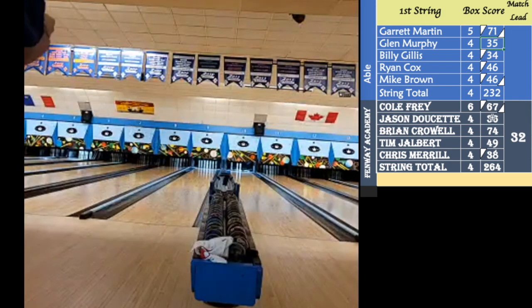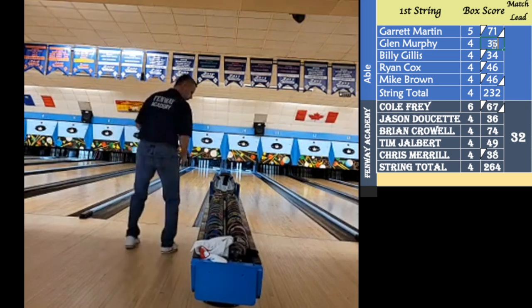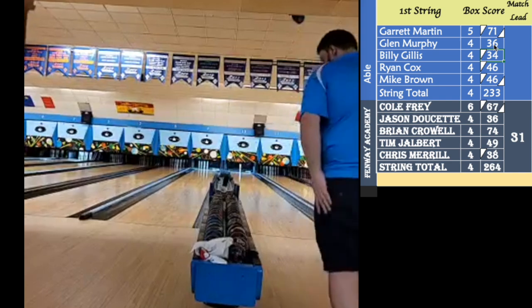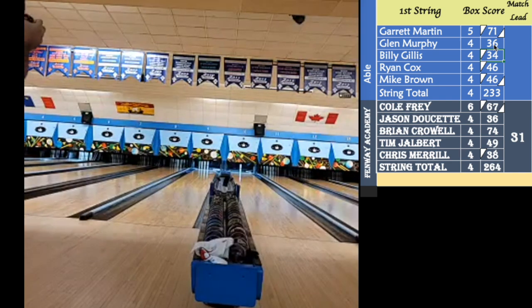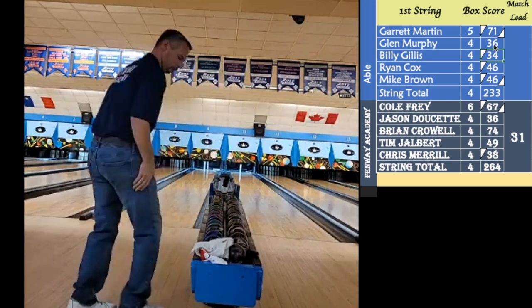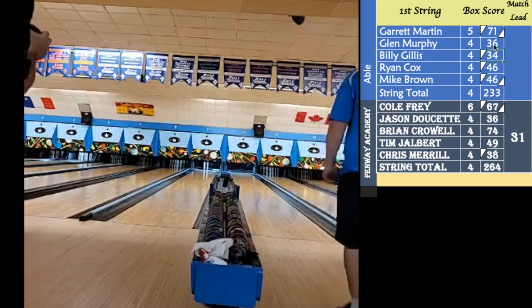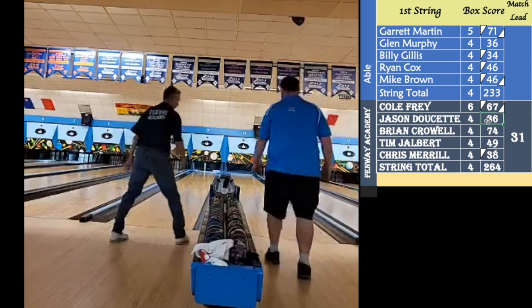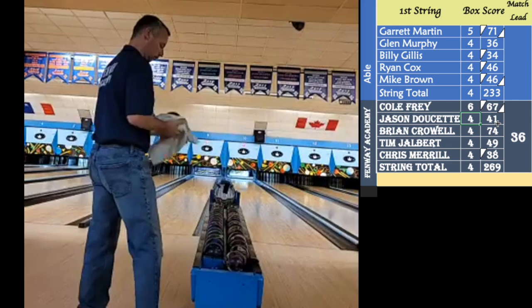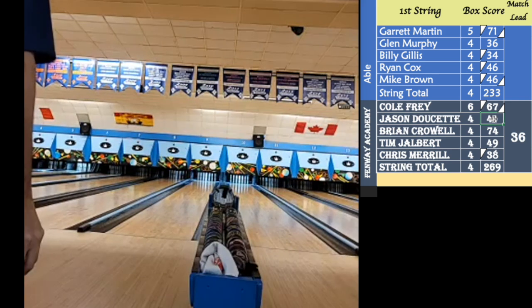Second bowlers. Doucette 36 through 4. Murphy 35 through 4. Actually, 36 through 4 should be right. I somehow missed a pin keeping score earlier. And Murph just misses on his spare bid. Nope. No marks in the 5th. Doucette actually was on a spare, and I failed to mark that on my board. He had a 5 fill, 41 through 4 complete. And that was just a 9. So he's at 50.